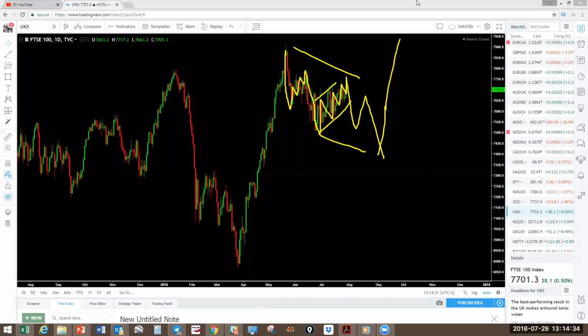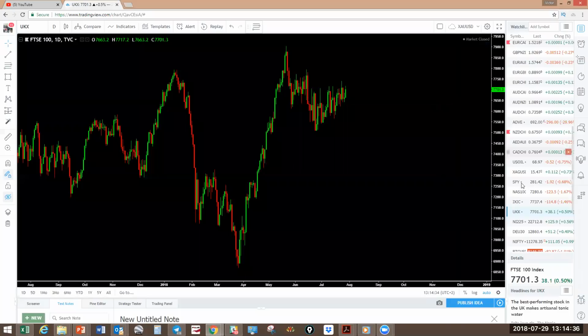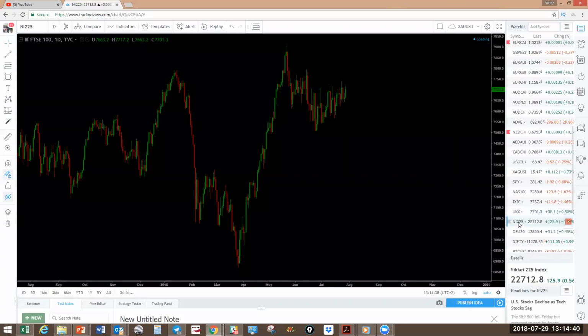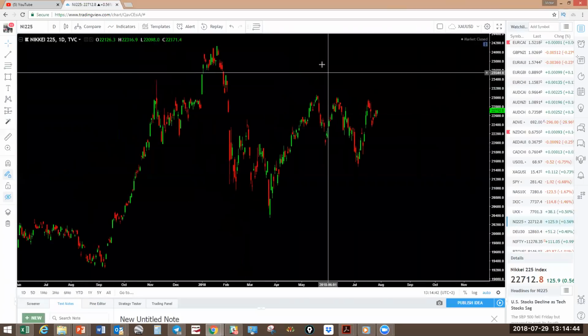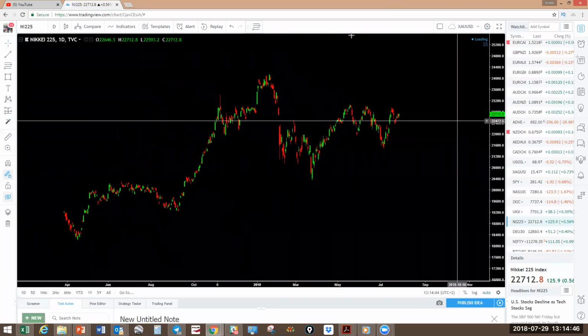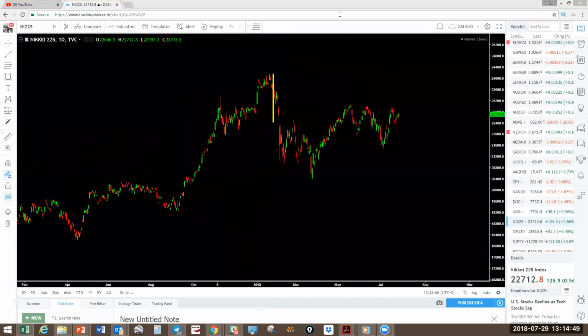So the indices are correlated. You can verify the strength of the correlation if you know how to. So that is UK 100 or the FTSE. Now looking at the Nikkei, you can see that's got a similar structure as the UK 100. You had that big correction in three waves there. Now we looked at this one as a corrective structure.